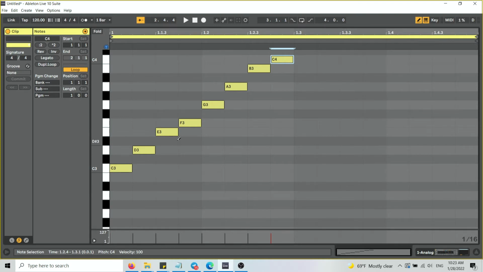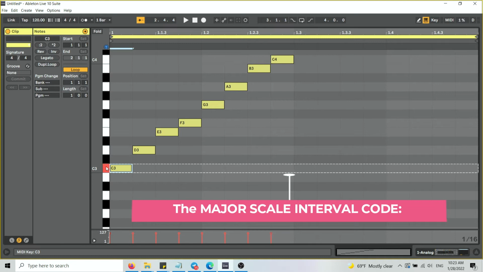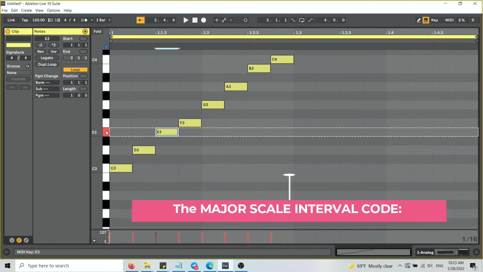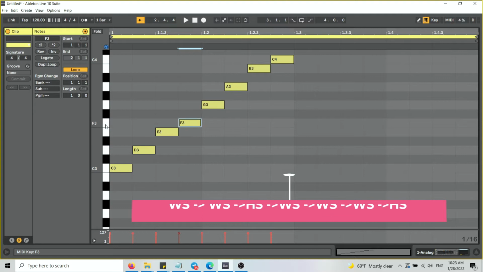The thing is, we have a whole step, right, from here to here. And we have another whole step from here to here. And then we have a half step. Right, from 3 to 4 is the half step. And that's really important for the major scale.